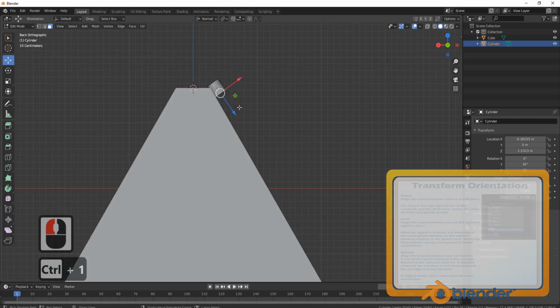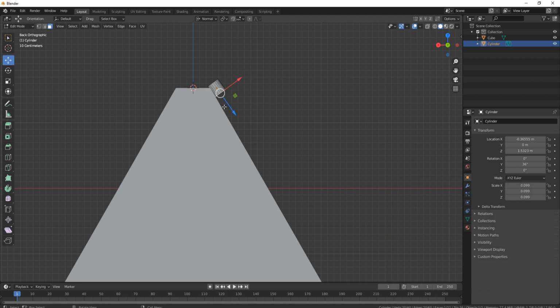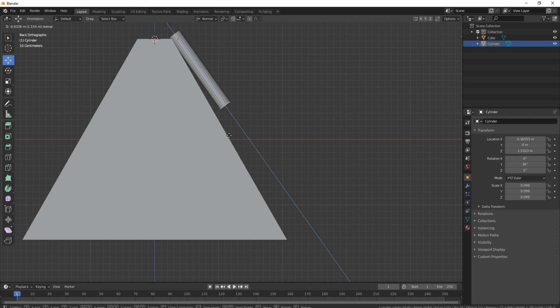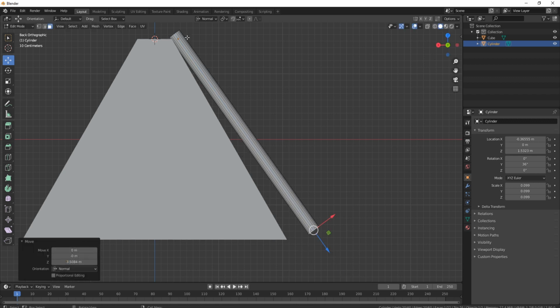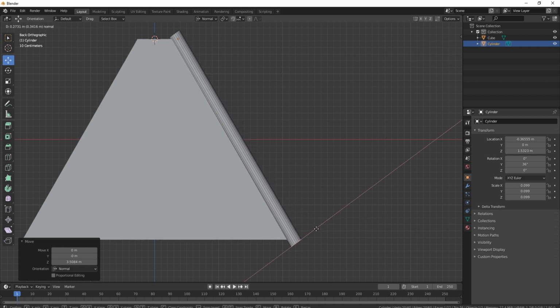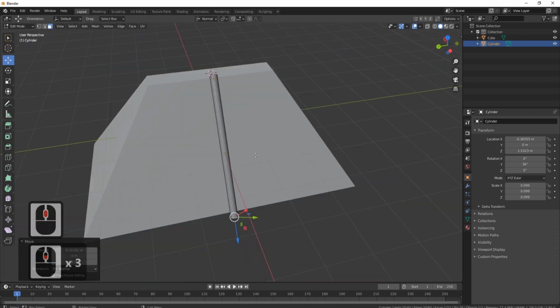Now you'll notice if I press Ctrl 1 that I can pull it from the angle that this is, because I've put this on normal. So if I pull it all the way down, we can see that we do have a problem in that this is certainly not level. So all you can do now is grab it and pull it back into the actual roof, and now you can make sure that it's all nice and level.